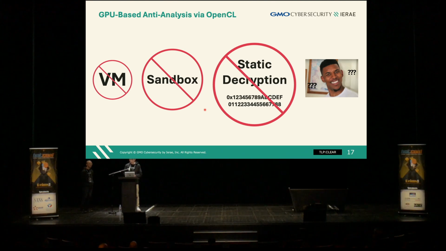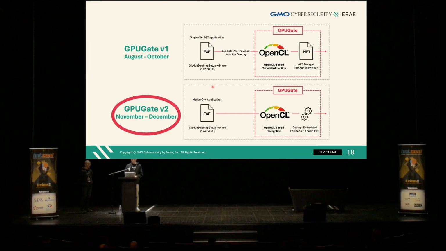So I mentioned this GPU dependency, and this pushed me to bare metal analysis. So we bought just a cheap second-hand machine with a GPU, and that let me debug the malware and see what was going on. So in this next section, I'm going to explain what was happening here with OpenCL and how the attacker abused it. To do this, I'm actually going to jump ahead to version 2, which came out in around November, December.